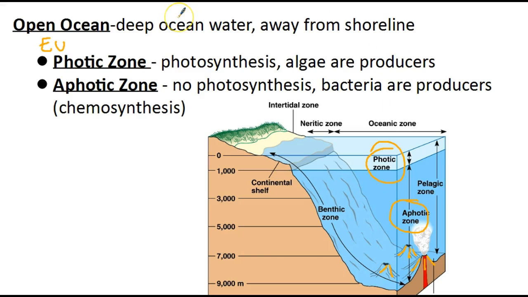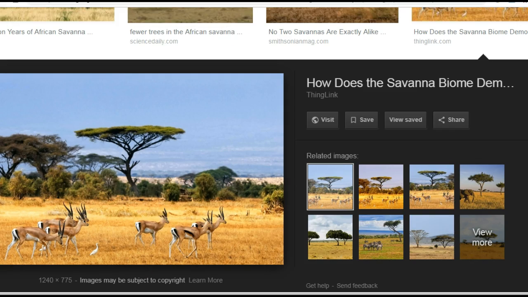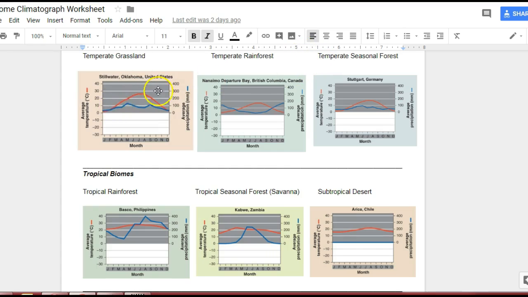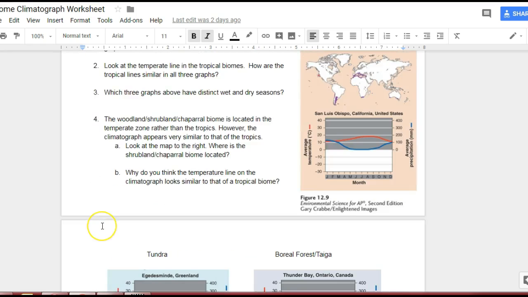All right, so that's where we're going to stop today. Now, the sub's going to give you a handout of the biomes. So the first thing I need you to do when you get this biome handout, take a marker or just a colored pen or something, and you're going to need to write down which of these is the temperature line. So see, the red is the temperature line up here. So on your sheet, I would like you to color the temperature line red on here. You can color a different color if you want, but you're just going to need to be able to figure out the difference between the temperature and the precipitation line.